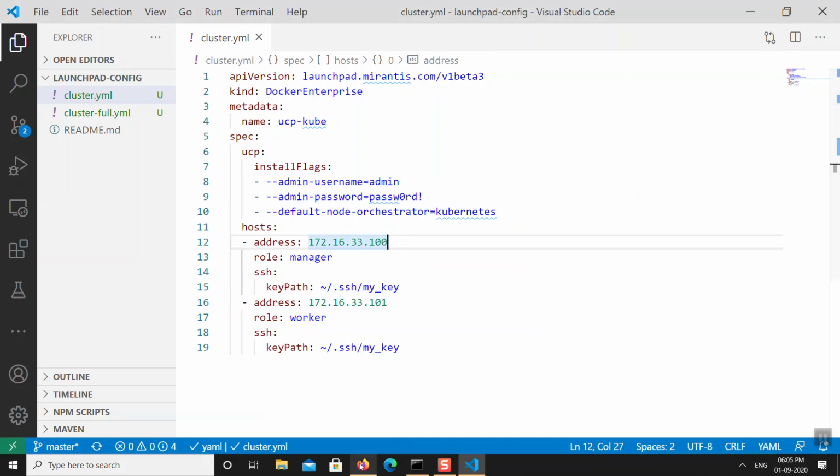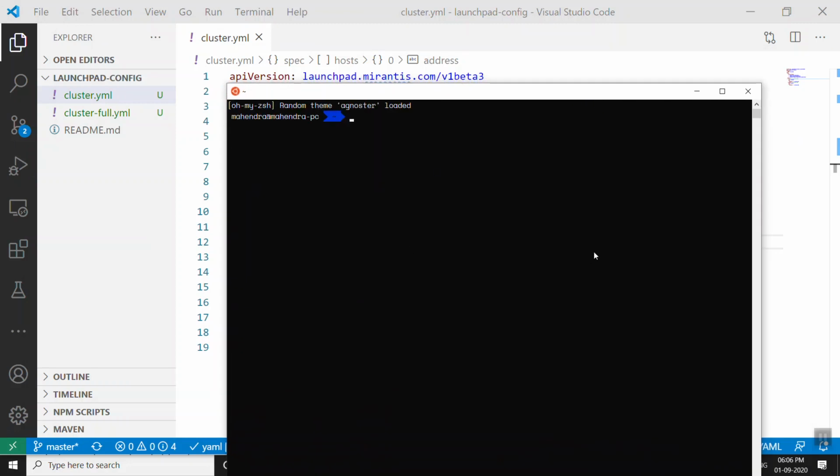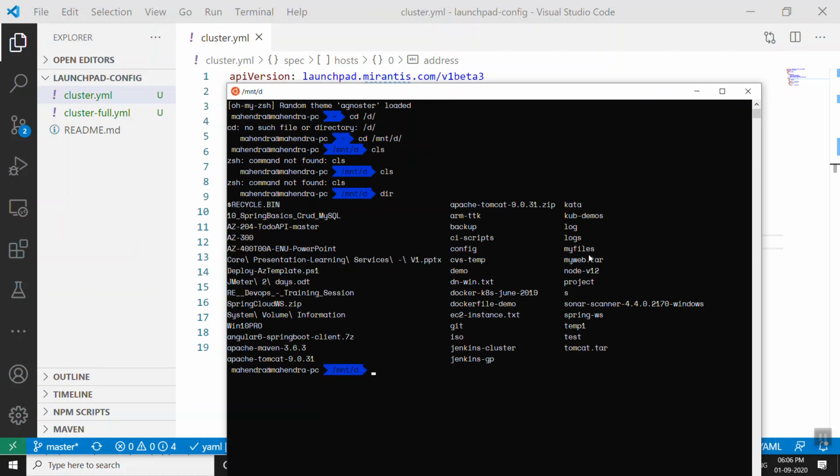First thing I'm going to do is create the SSH key pair for both of them. So here I go, I'll just mount it to my D drive. Sorry, cd mnt d, and from the D drive, not D, it's in git.